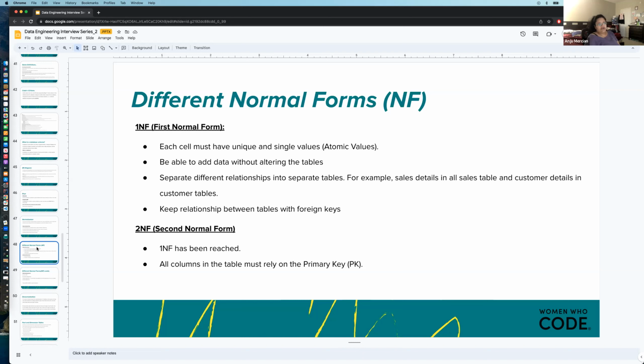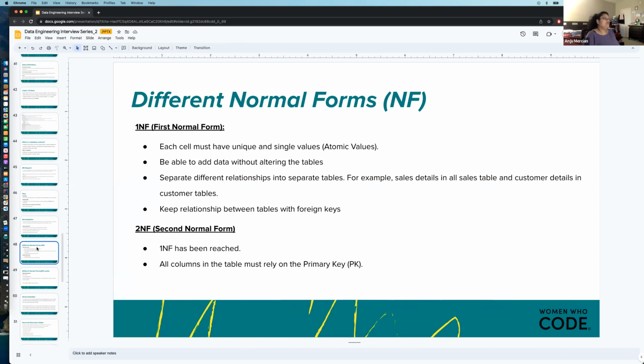Okay, now there are different normal forms, the different ways to do normalization on the table, basically. There are actually six normal forms, but only three are used in production most of the time. The rest are usually used for research purposes and in academia. That's what they say, and that's what I've seen in person, but I don't know if anybody else is using them. If you can share your experience, please do. But third normal form is the most you always go to.